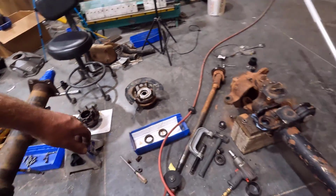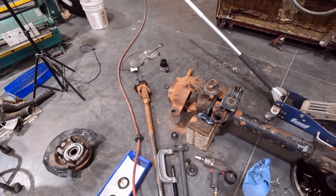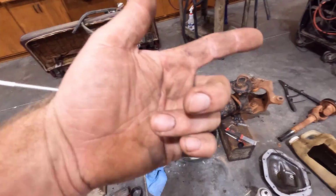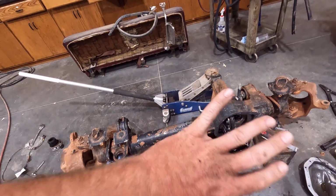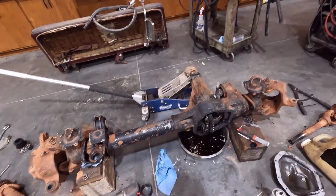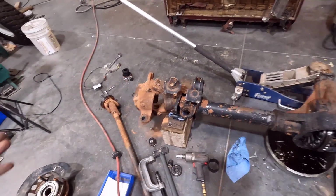Make sure all that oil residue is gone. On the front axle, I decided to leave the knuckles on so I could paint them better, but I am going to tape up the inner seal surface on the inside of the knuckles, and I'm going to put the cover on. I'm waiting on gaskets, and I'm going to clean the cover up and put it back on so I can paint the cover with it on the axle as well.